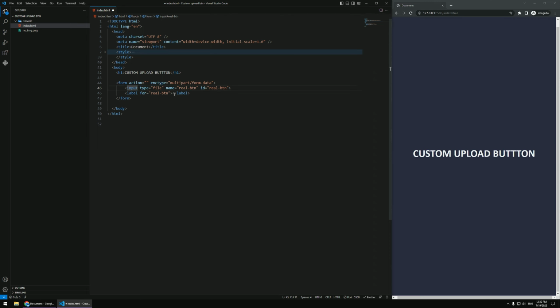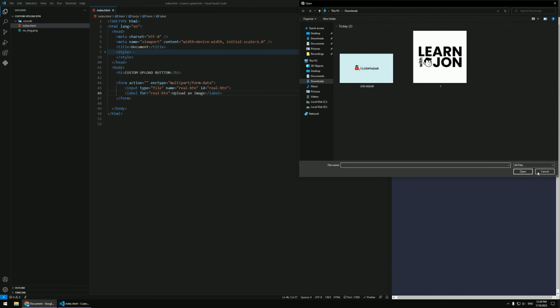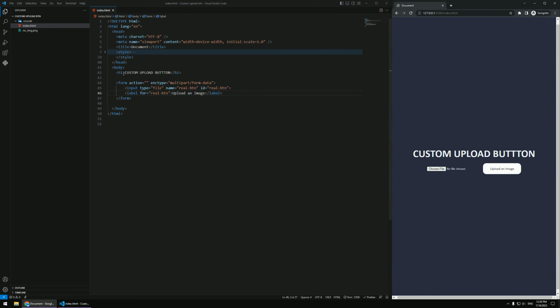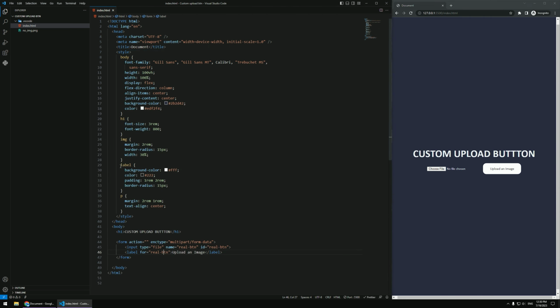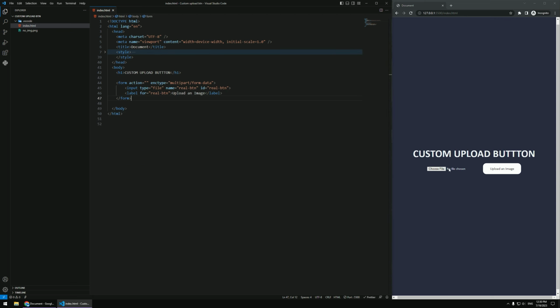All right. So let's say we're going to say upload an image. For instance, you want your users to be able to upload images, right? And the reason we give the ID the same as the for attribute, I'm sure you know this already, is because you want to be able to click on this. The reason this is showing up like this is because of my styles. I have these styles on my label because I just wanted it to look cool. Now, again, we are seeing this ugly thing. I'm going to get rid of it real soon.